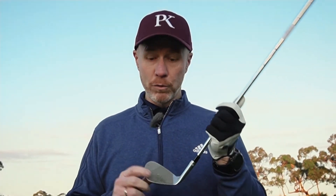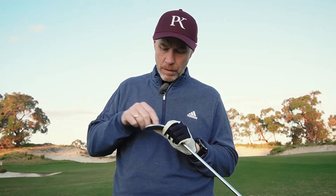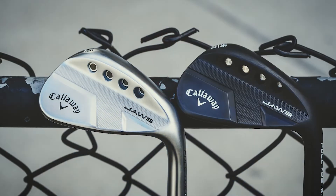Now the other one I'm playing with — the Callaway Jaws Full Toe. It's a new addition to the family, not a replacement. It takes some design ideology from the PM grind and the tall toe face and puts it into this new Full Toe Jaws. So as the name says, it's a full toe — Callaway's tall toe. With a tall toe, you get to position the weight and CG up nice and high for a controllable flight and access to feel and spin. At the back, you can see holes that are all different depths — milled precisely to allow weight to be positioned optimally.